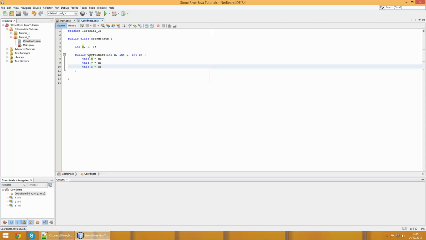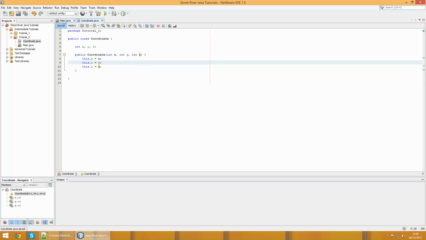So now what our constructor is doing is we require the user to feed in x, y, z variables into the constructor, and then we simply set the global variables x, y, z using the this keyword. And I just noticed I put x again. There we go. We've set the global x to that local x that they passed in, the global y to the local y we passed in, and the global z to that local z we passed in.